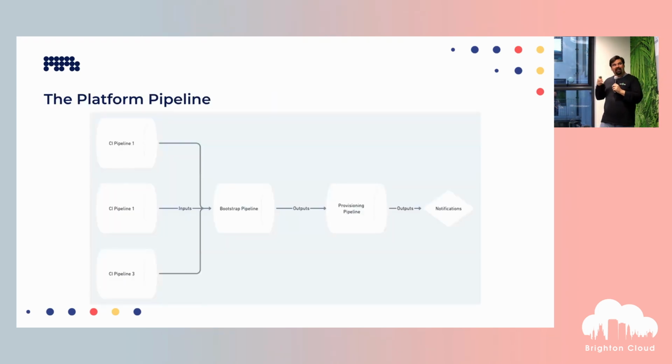Now, we've talked about how all these pipelines work. And this diagram is a very simplified version of what we call the platform pipeline. This is the pipeline that's built of all the other pipelines, because we really like using the same word to mean two very different things. You can see how all of the different CI pipelines for the various repositories and services, the very last step of those is to feed their inputs into the Bootstrap pipeline, which is what kicks off various environment deployments and provisioning, right?